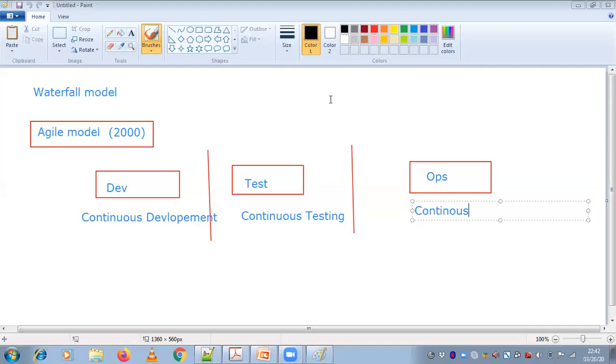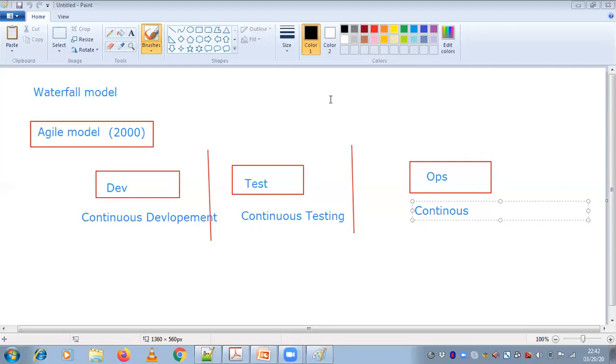Agile is a way of working, a culture, or you can say a methodology. In this way of working, we promote continuous iteration of development and testing throughout the software development life cycle of the project.